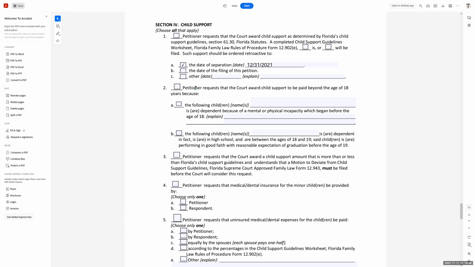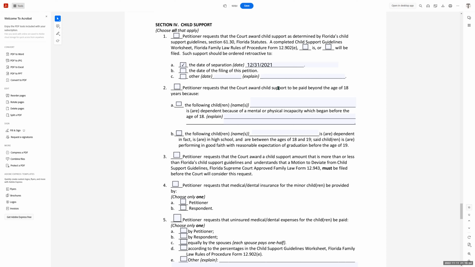You can get child support back to 24 months before you filed the petition if you were separated during that time. So every month you were separated up to 24 months before the petition, you can get retroactive, not arrears. Retroactive is what would have been paid if you had been ordered 24 months before the petition. Arrears is child support has already been ordered and you're late or you didn't pay it. Even people that work for the government get this confused. It's amazing.